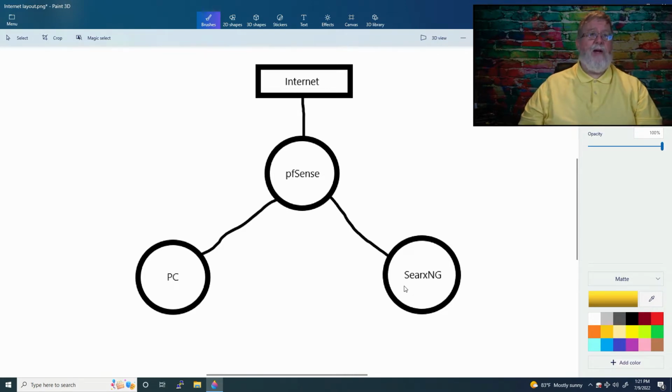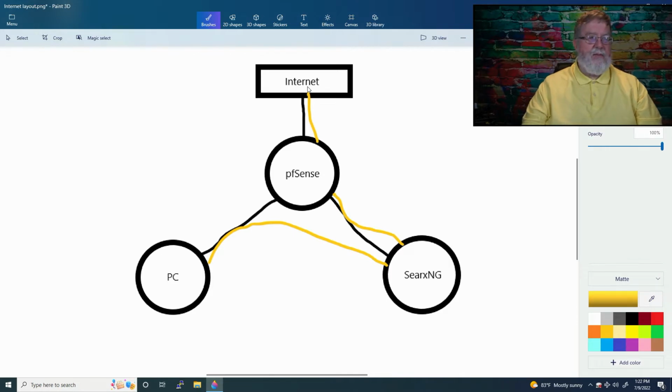So basically the process will start with the request. You'll point your browser on the PC over to Searx. You'll fill in the inquiry and then two things will happen. Searx will first go out with a DNS request, and I'm sorry I can't draw straight lines, to pfSense. pfSense will take that DNS request, and if it doesn't already know the information, then it will go out from pfSense using secure DNS, which means it goes right past your ISP. Google's going to maybe see something that's there. Your ISP will see you're doing something over SSL, but only if they are taking it to the extent of getting the root certificates and seeing what's going on will they be able to see what you're looking up.